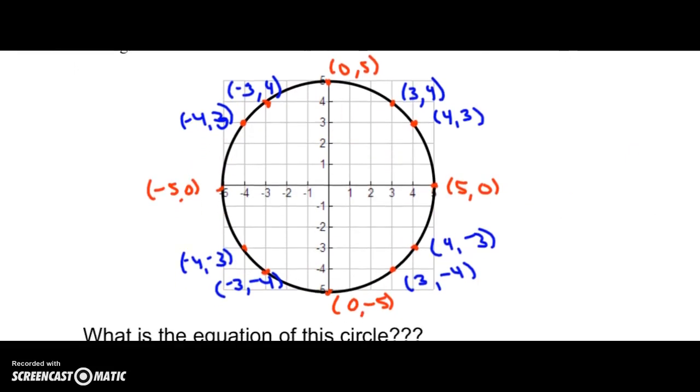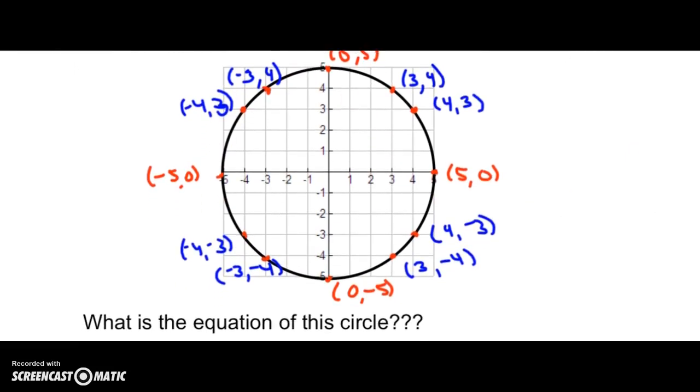And I'm guessing there's an equation that we could use to produce this circle. But what is the equation of this circle? Well, let's see. To get the points on this circle, I went over x units and up y units, and my distance was the radius here. So, let's think about a triangle here. Right triangle again. I'd have x squared plus y squared equals my radius squared. Let's go to Desmos and see if Desmos can help us out with this.